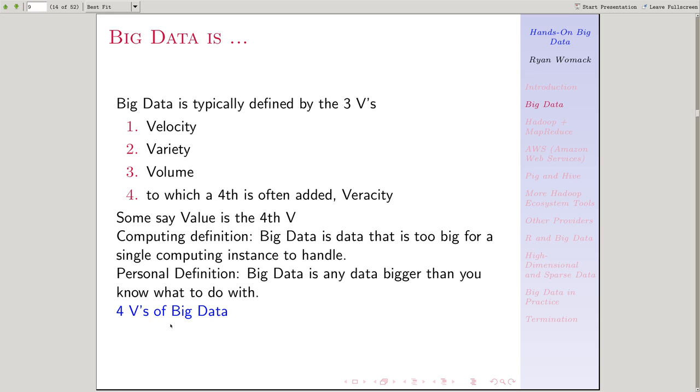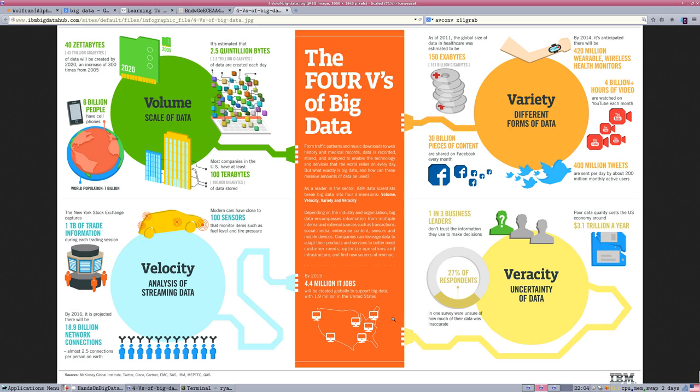Okay. Some of you may have seen this before, but I want to make sure everyone has seen this. When you hear talk about big data, it is typically defined by three Vs, at least three Vs. Velocity, high-speed data. The second, variety, lots of different kinds of data. Three, volume, a big data flow. And some people add a fourth, sometimes veracity, sometimes value. So is the data reliable? Can it be used to inform decisions and actually help an organization or an individual in a practical way?